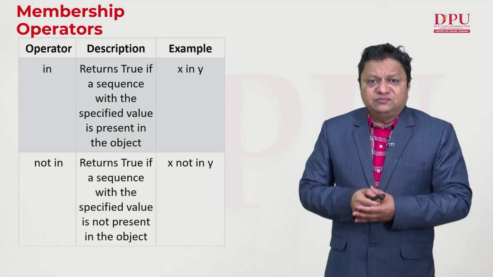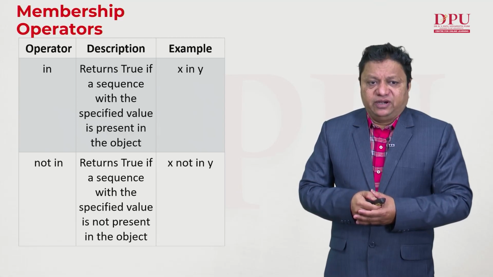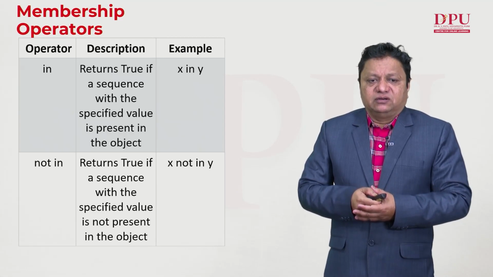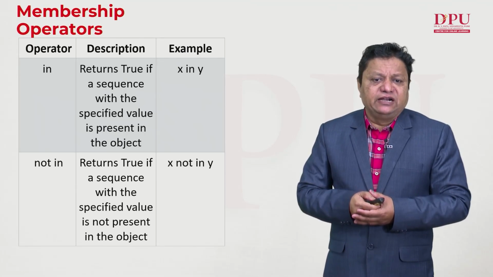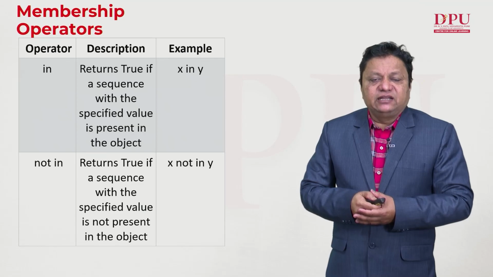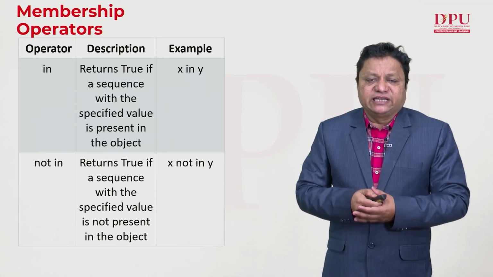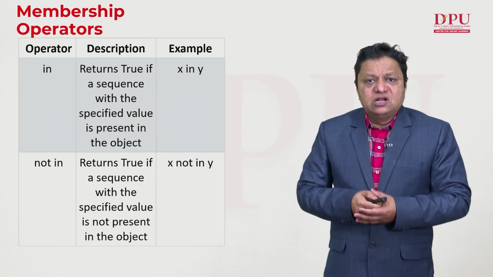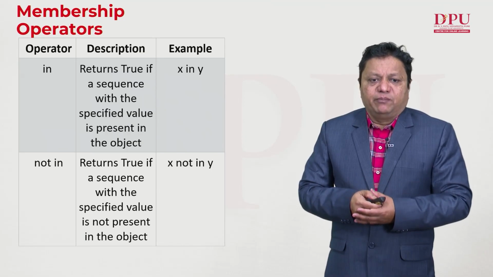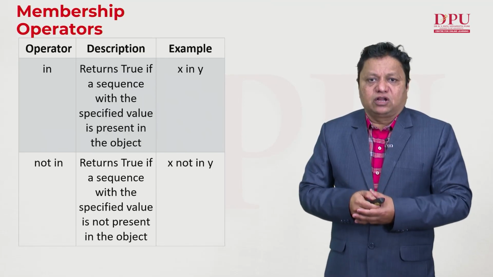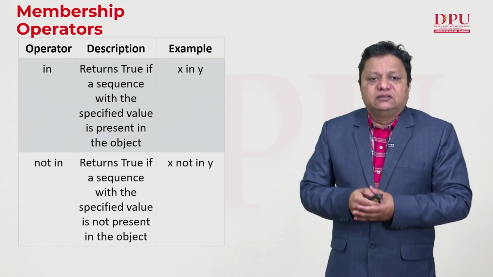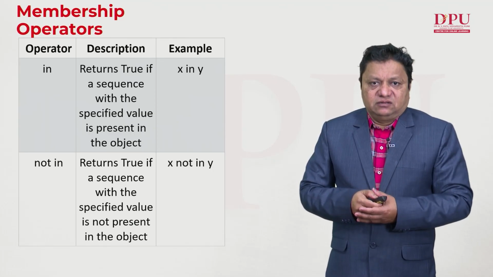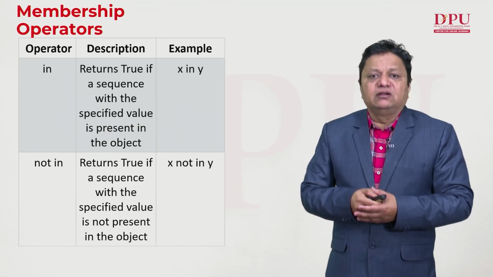Next is the membership operator. Membership operators return true if a sequence with the specified value is present in the object. Here I am checking whether a value is found in a particular sequence or not. If a value is found in a particular sequence, then the in operator will return true.